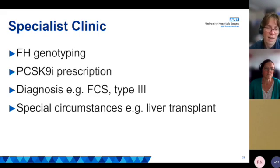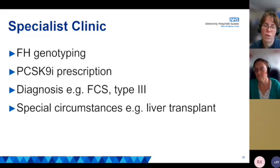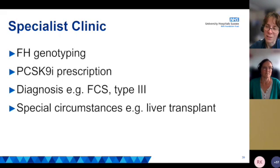You could say intolerance as well, but there are now more options in primary care to deal with those patients. But you may say you've got liver transplant. There are specialist clinics for HIV and lipids, but a lot of these things are getting more straightforward. So it's always worth an ask. But these are the sort of things that we might be able to do that you can't do. And now we can't do inclisiran. You've actually got a lot more tools in primary care than we've got now. It's very exciting.